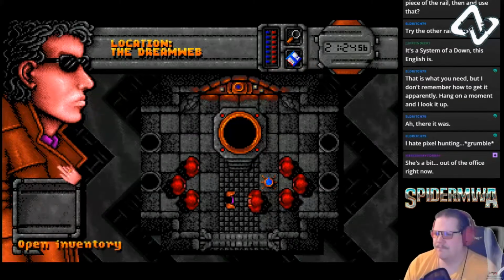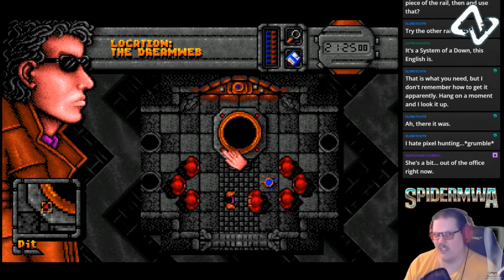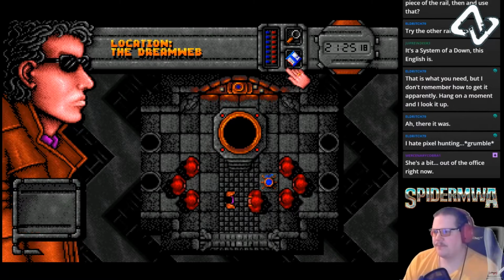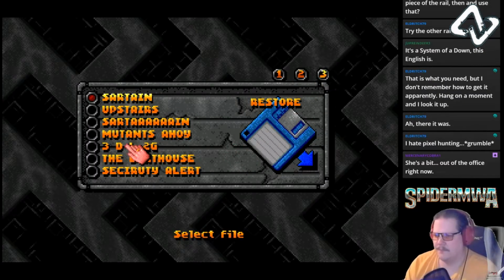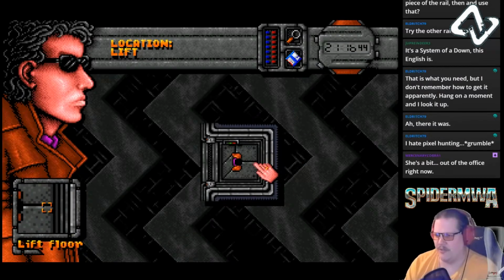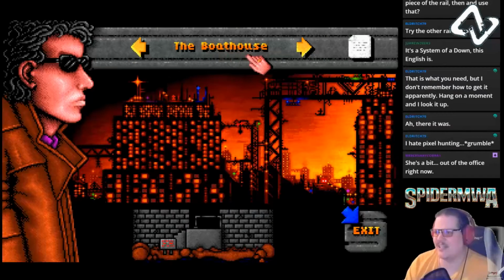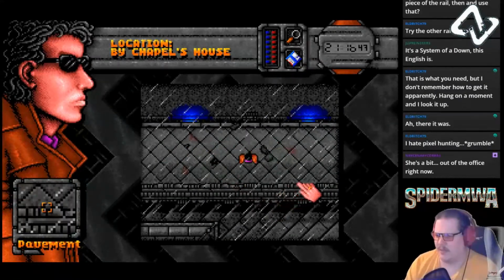Did I do this in the wrong order? I mean, should I have gone to the other place first instead of the boathouse? Because there was that other woman I should have gone to first. They said that I should go first, but I didn't! I did save here, but I'm curious. What if I don't go to the bowling house? Anyway, Chapel's house. That's where I needed to go.